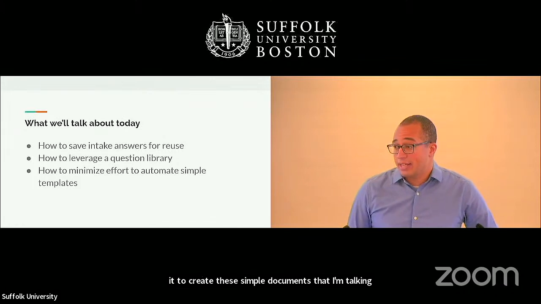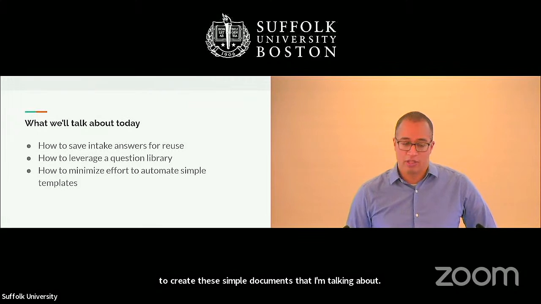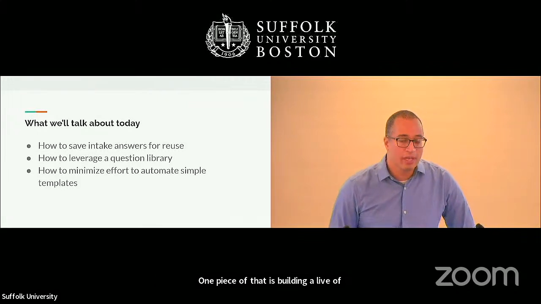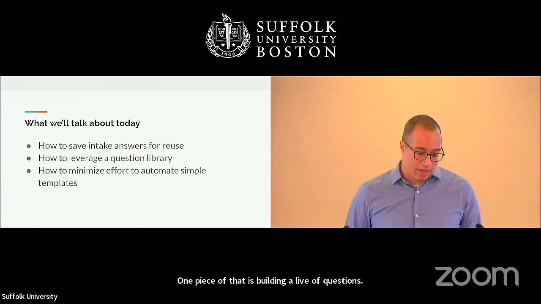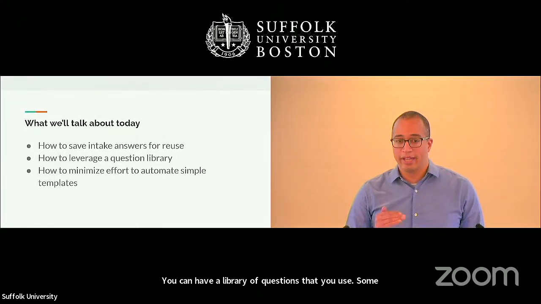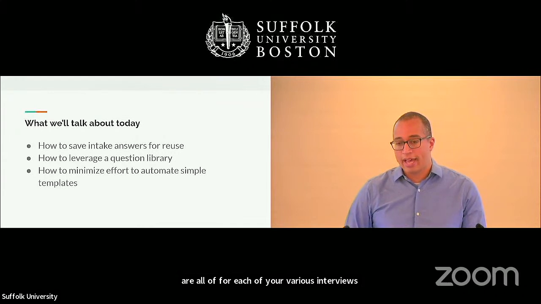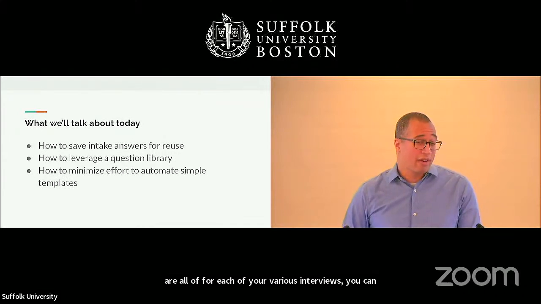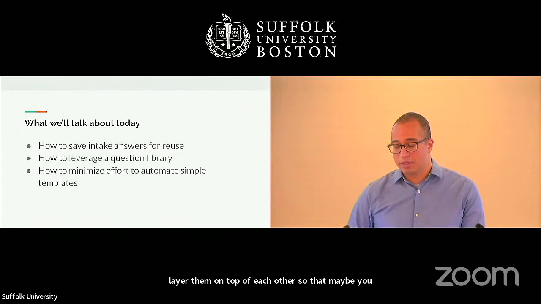One piece of that is building a library of questions. It's one of the most powerful features of Docassemble. You can have a library of questions that you use some or all of for each of your various interviews. You can layer them on top of each other so that maybe you override just one version of that question for how to ask a person's name.